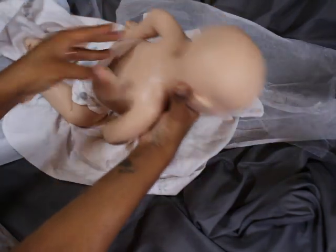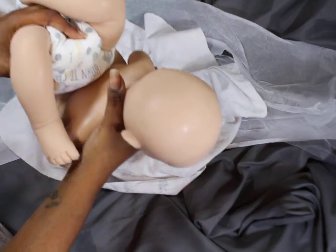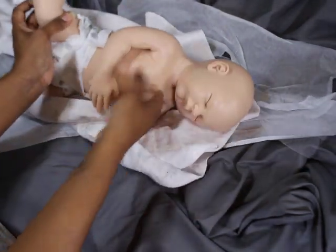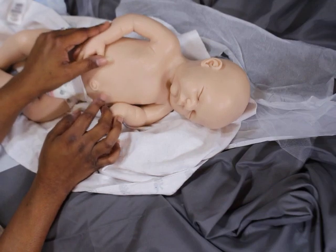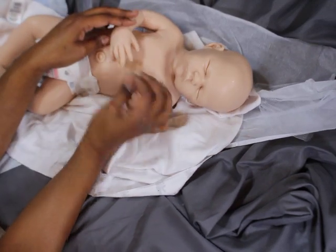Here you go, baby. And of course, definitely in the back, you can fold him in half. I don't recommend you do your dolls like this, okay? I'm just showing you one time. That's it. Don't ask me to do it again. And this belly button is really cute. Oh my goodness. You gotta get a bath. You got fuzzies all over the place.